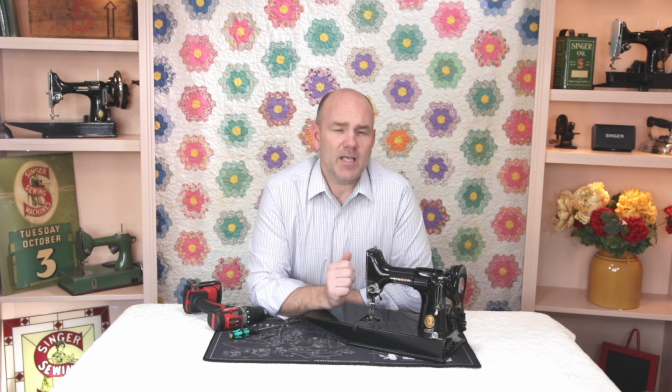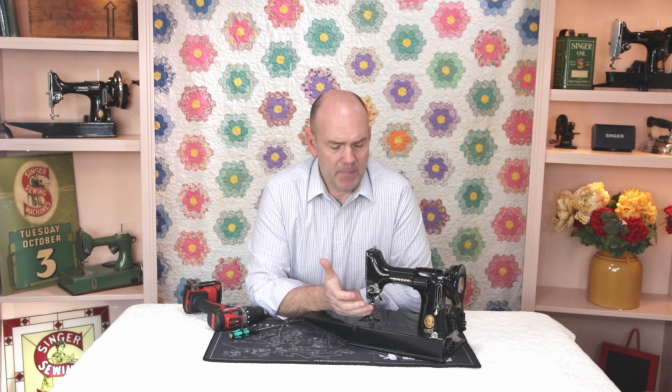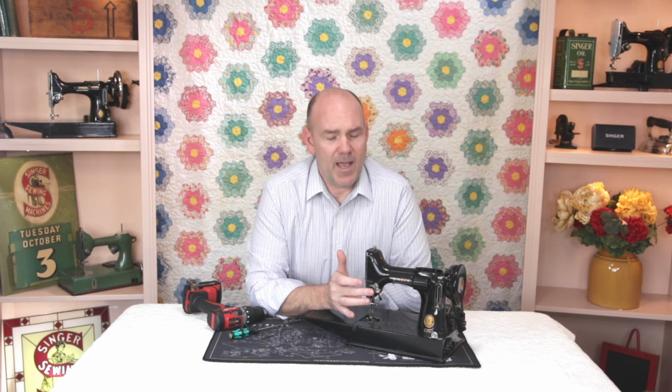You would do this if you were doing some deep cleaning on your machine, possibly preparing it for repainting, and worst case scenario would be if the machine was maybe dropped and the post and the tension unit was damaged. So I'm going to show you how to take this off of your Featherweight.